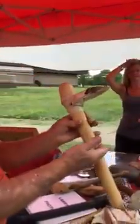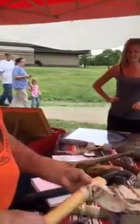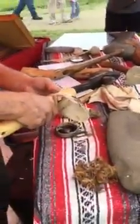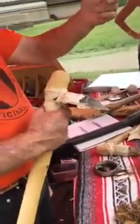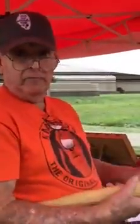So when you want to rehaft, all you have to do is put it in water, let your rawhide lashings get loose, and then punch the hole in the shell. It takes about maybe 10-15 seconds with a piece of flint and a hammer, wooden hammer naturally. And then you can rewrap it. So it only takes about 20 minutes to make this tool new again once you break it.